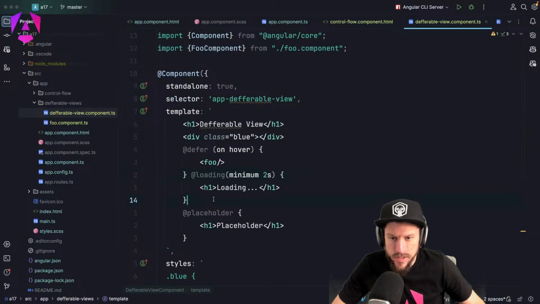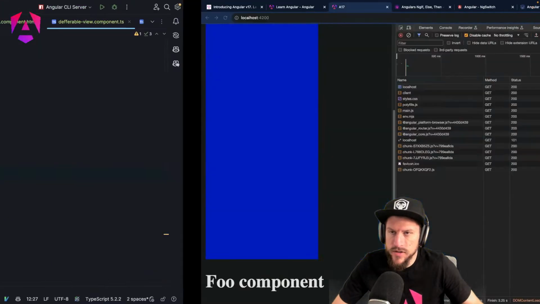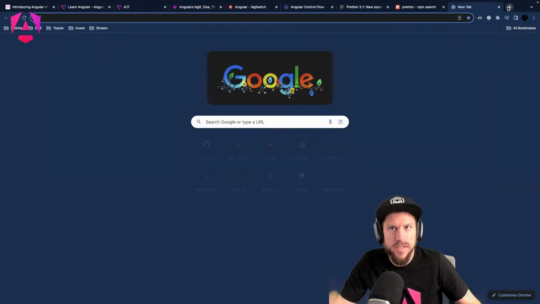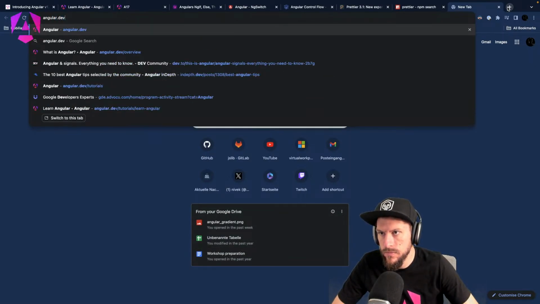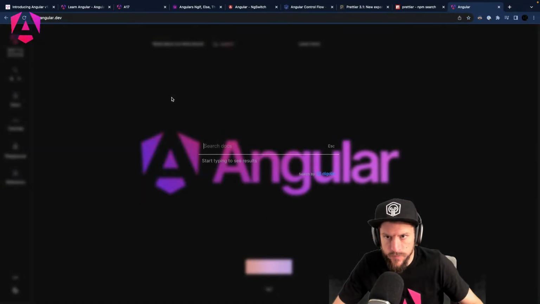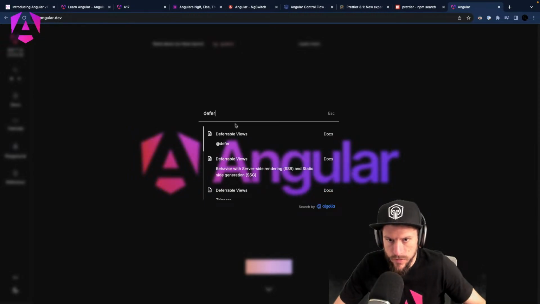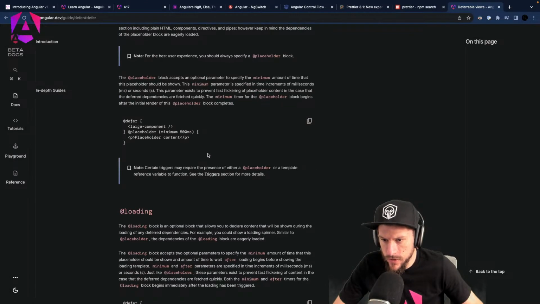And you can also display an error, and I think you can say, how was it? Let's see if we can find that on Angular deferrable views, placeholder defer loading.